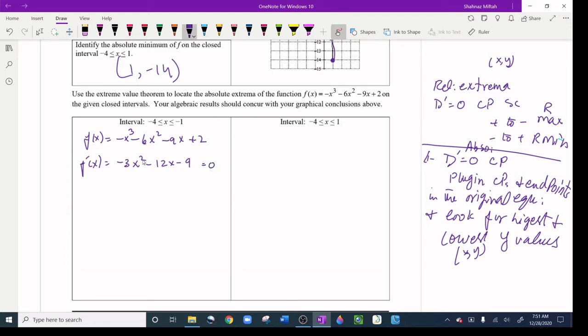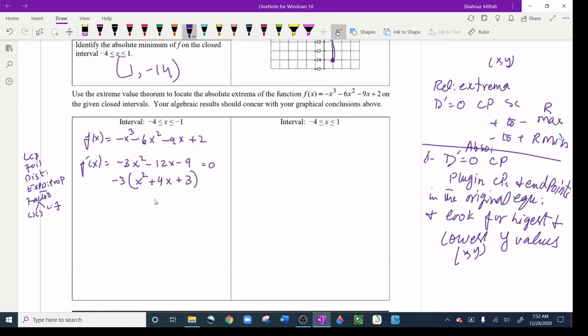Now this is a quadratic, so after calculus, when we get stuck, remember the functions that we use: least common denominator, FOIL, distribution, exponent properties, or we factor. There are two types of factoring: either two factors like this, or a common factor. I'm going to do common factor first because I can see 3 is the common factor between them. I always consider common factor first. So -3, and I got x squared plus 4x plus 3.